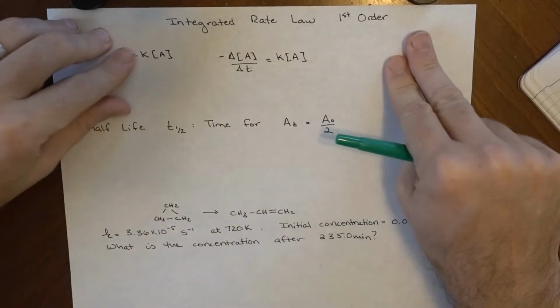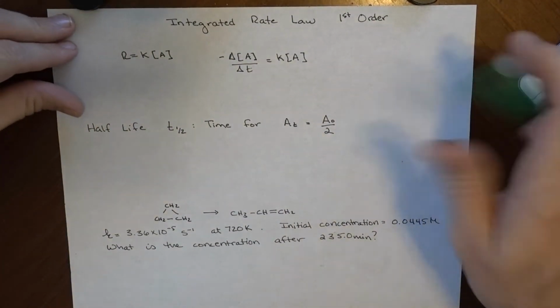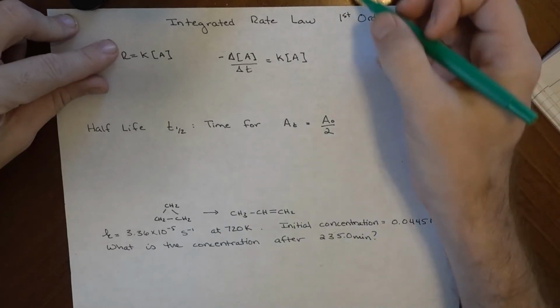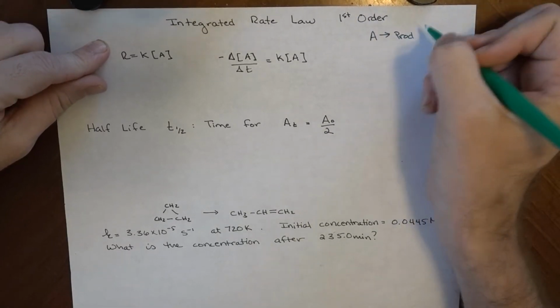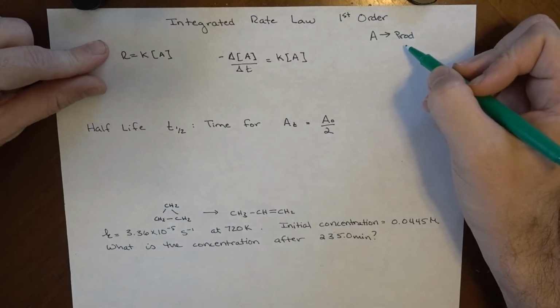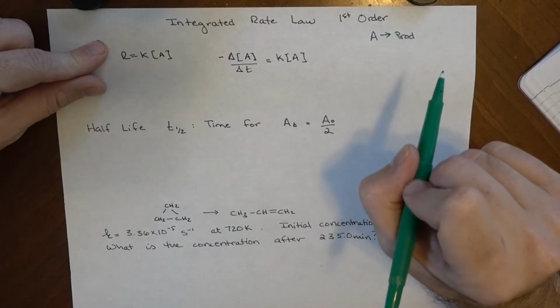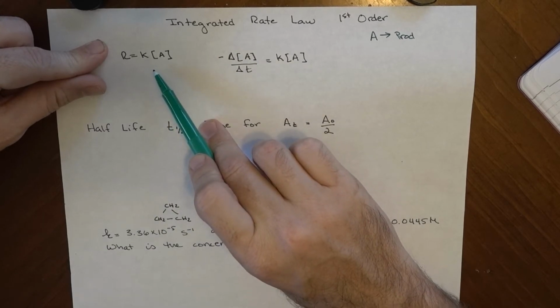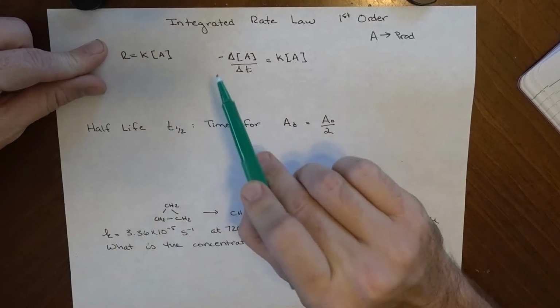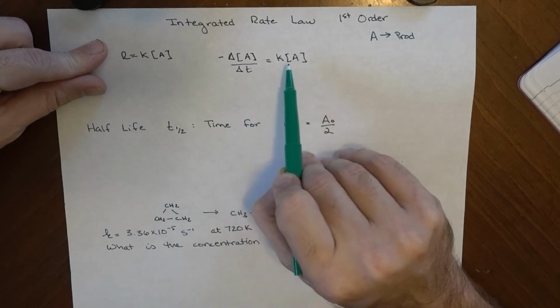So we're going to go over the integrated rate law for a first order reaction, and that is some reaction where it kind of looks like this. A goes to products, and remember the equation doesn't tell us what the order is. We do that experimentally. We know that the rate law looks like this: rate equals some constant k times the concentration of A. So this is the rate at which it changes.